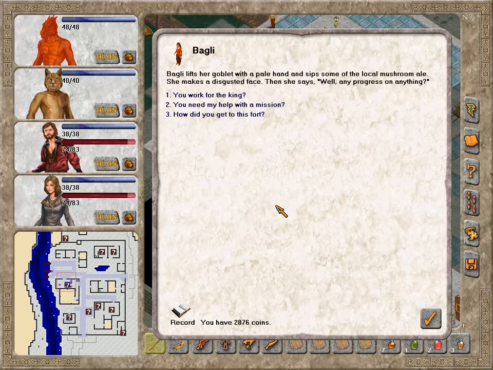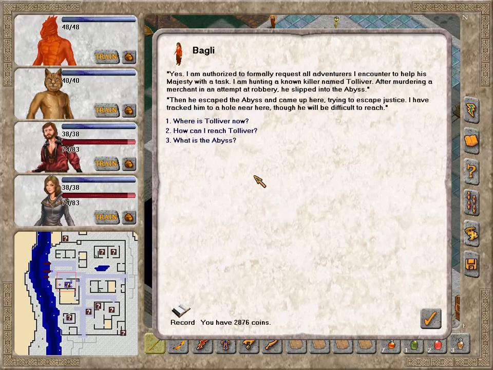So you need my help with the mission? Yes, I am authorized to formally request all adventurers I encounter to help His Majesty with a task. I am hunting a known killer named Tolliver. After murdering a merchant in an attempt at robbery, he slipped into the abyss. Well, it doesn't look like I'm going to get there anytime soon, but sure. Then he escaped the abyss and came up here. Oh, okay, trying to escape justice. I've tracked him to a hole near here, though he will be difficult to reach.